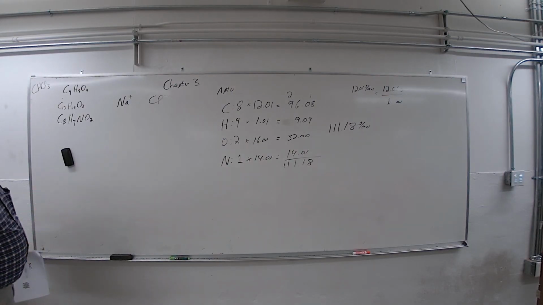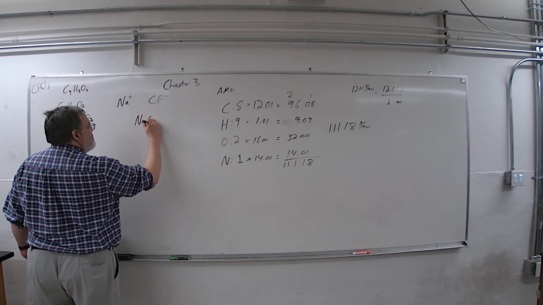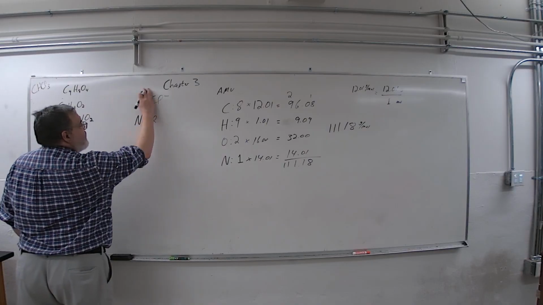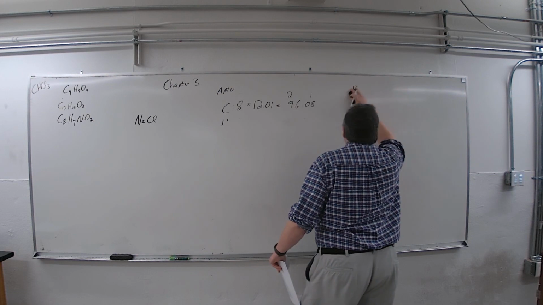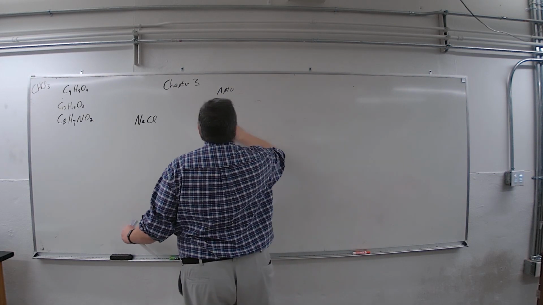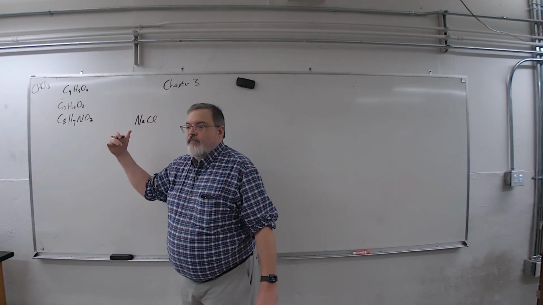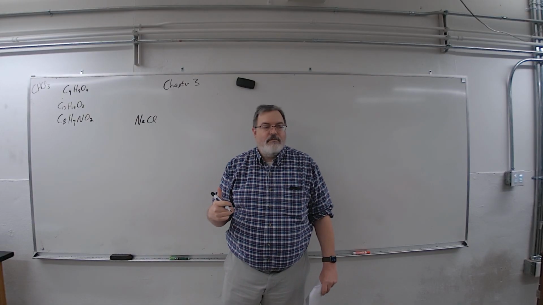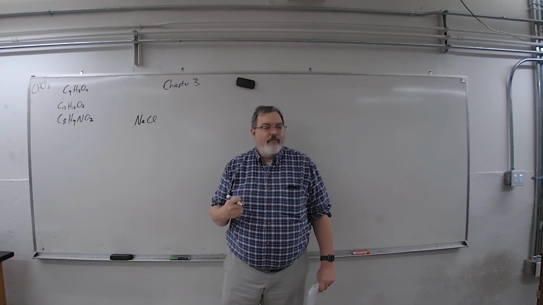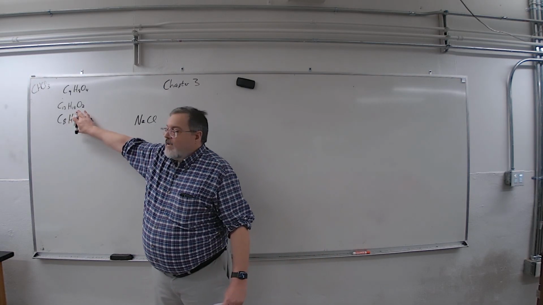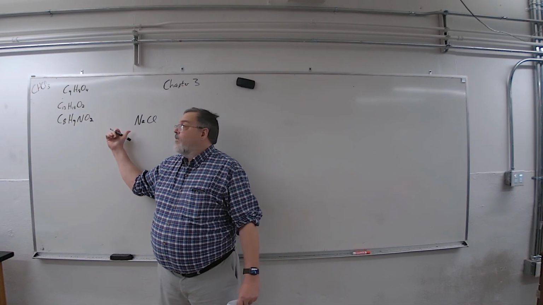And then I'd go, okay, what's the formula for this? And you would go positive and negative need to balance. So the formula for this is NaCl. All right. So first, those first few that I did, not the NaCl, compared to the NaCl, what's the difference between these and this? That's a review. 2 different types of compounds we talk about. So what are all of these? These are covalent. This is ionic.